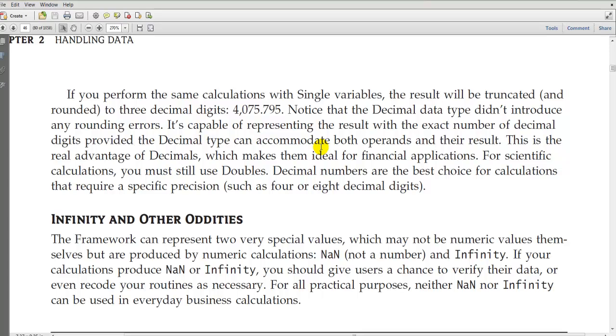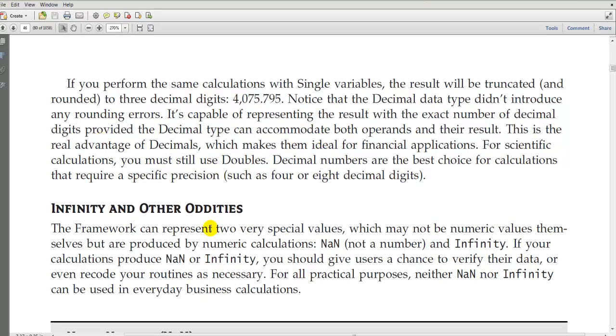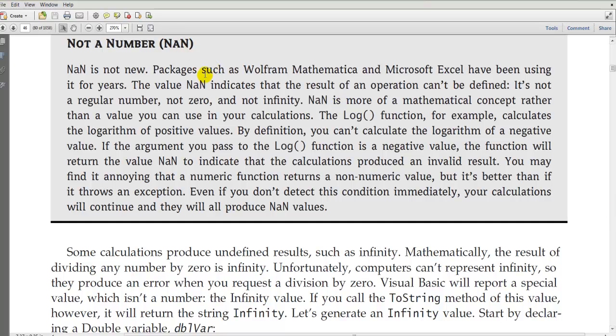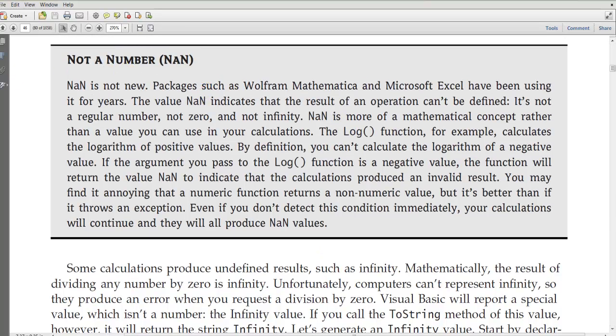Also infinity, we didn't really talk about it, and NaN, not a number. These are special values. An example of where NaN might occur is the log function. You might remember that the log function cannot accept a negative number.